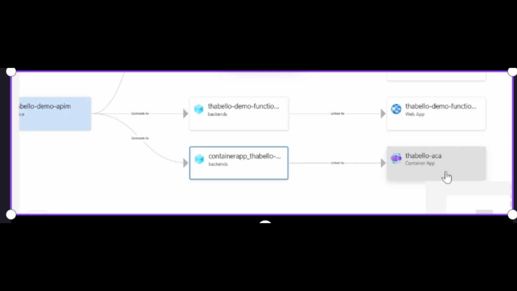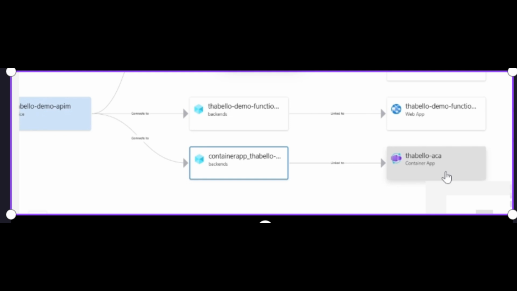Modern applications are increasingly built using composable cloud-native services like API management, Azure Container Apps, and cloud databases. This architecture offers speed, scalability, and flexibility. But when issues arise, debugging across these interconnected layers can be time consuming. Identifying where the failure originated becomes a real challenge, especially when the clock is ticking and users are impacted.